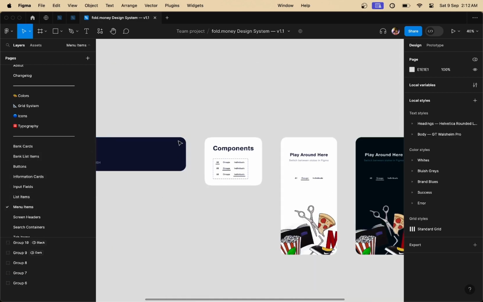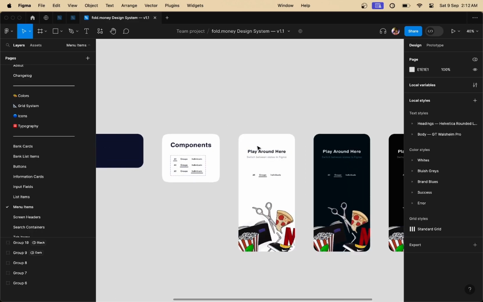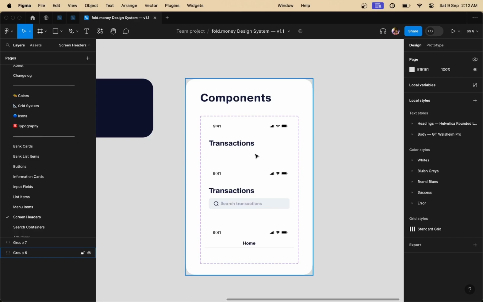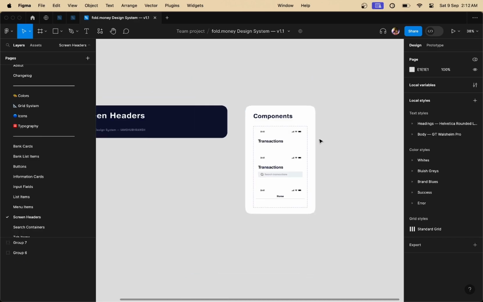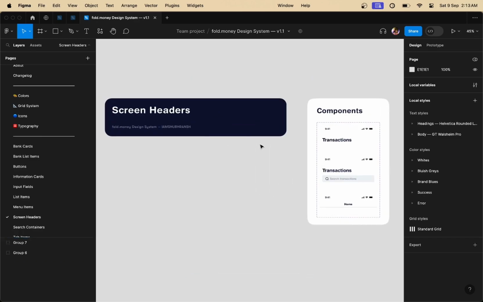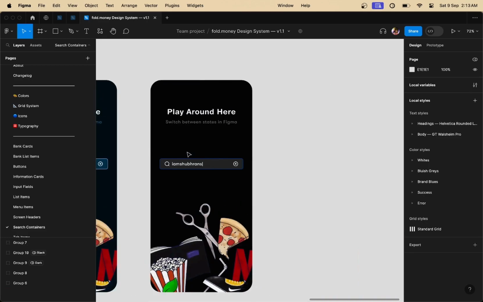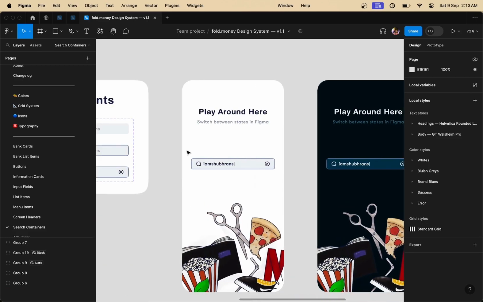Moving further, we have these small menu items, as you can see them right here. And then we have the screen headers that you can directly use within your project files or your latest projects that you're working on. After that, we have some search containers, which are more or less the same as the input fields, but only with a few minor adjustments with colors and all.